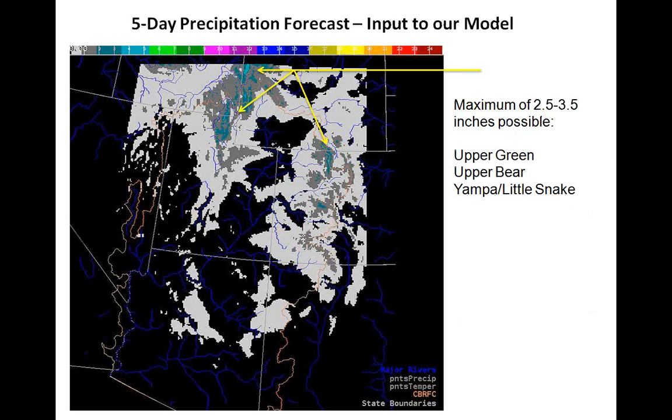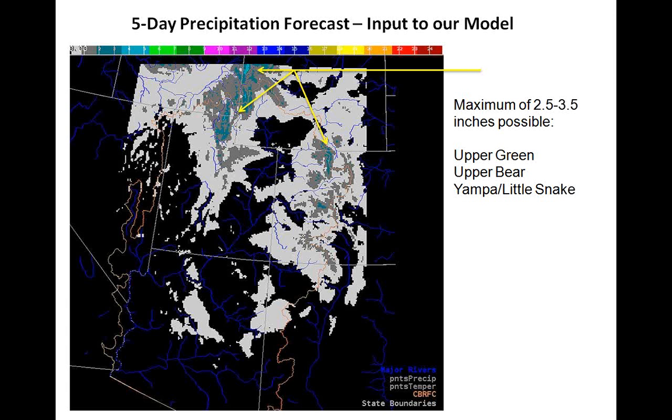I've got next up just showing some of the precipitation forecast over the next 5 days. This is actually what's going into our model. Again, I apologize, the quality of the graphics aren't perfect, but this is an internal tool we use to analyze the precipitation forecast and make adjustments to it. You can see the state outlines there, and in the dark blue are the main rivers. Those arrows point to the Upper Green River Basin, the Northern Bear River Basin, and also the Little Snake and extreme Upper Yampa Basin.